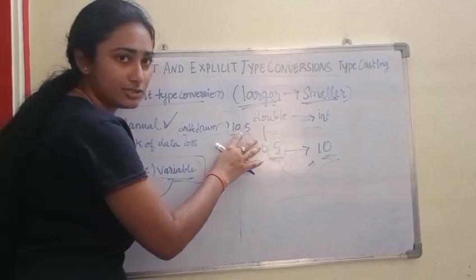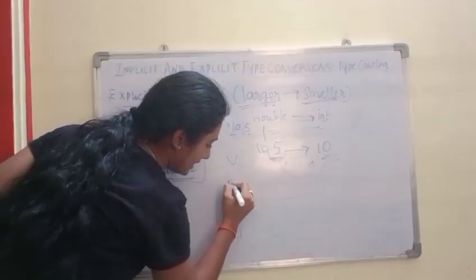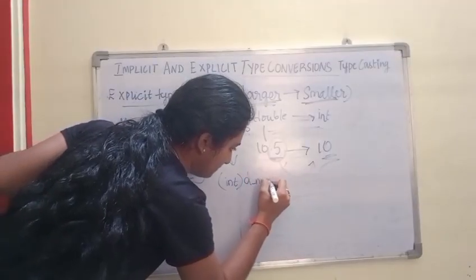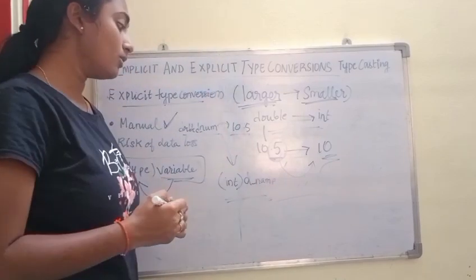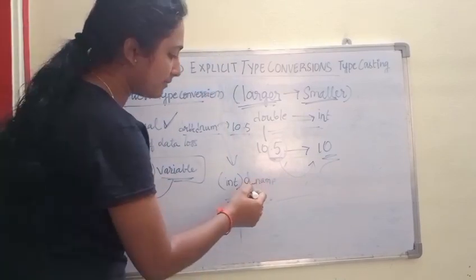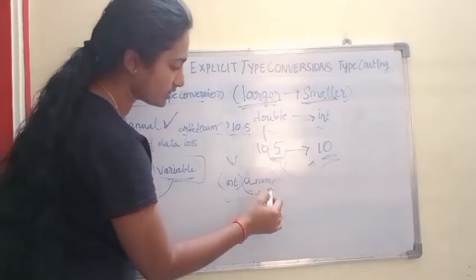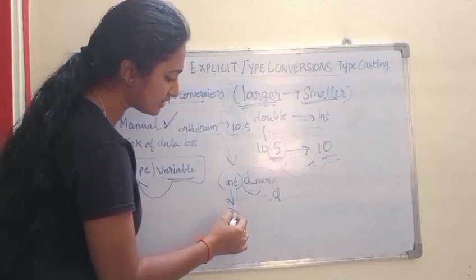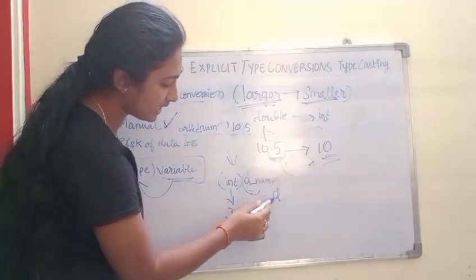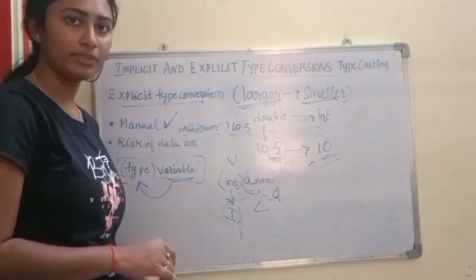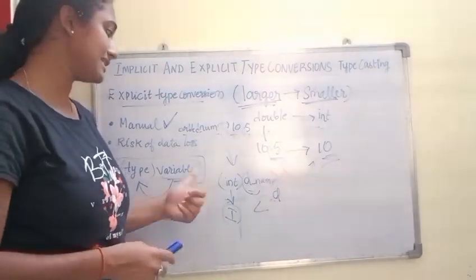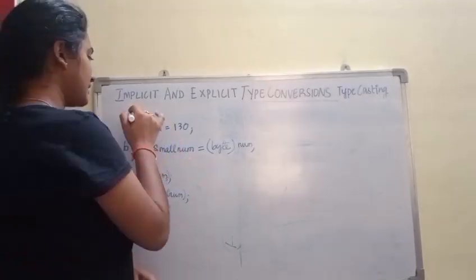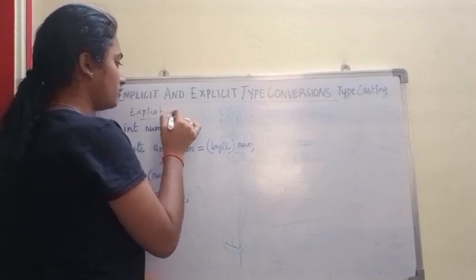Now if you want to convert this to an integer value, you need to write the data type to which you want to convert it, and then dnum, the variable name. In this way you can do the explicit type conversion, wherein dnum is the source data type, which is double, and this is the destination data type, which is an integer. So the source data type is larger than the destination data type, and this has to be done manually, and this is explicit type conversion. So let's now see another code for explicit type conversion.